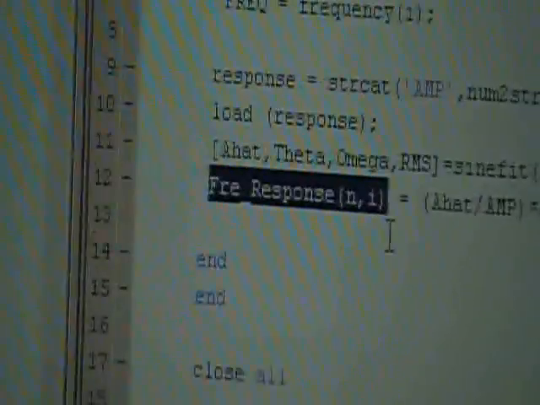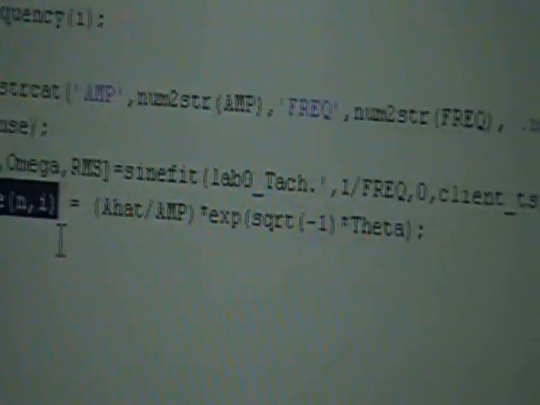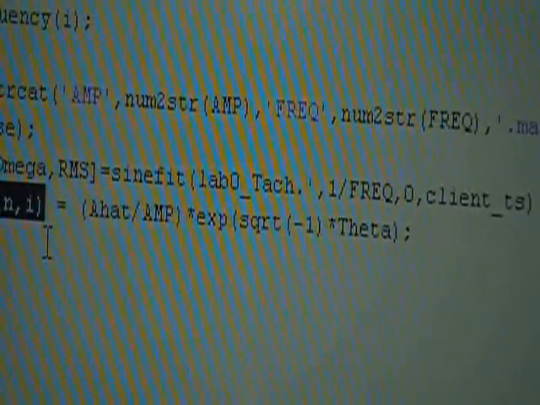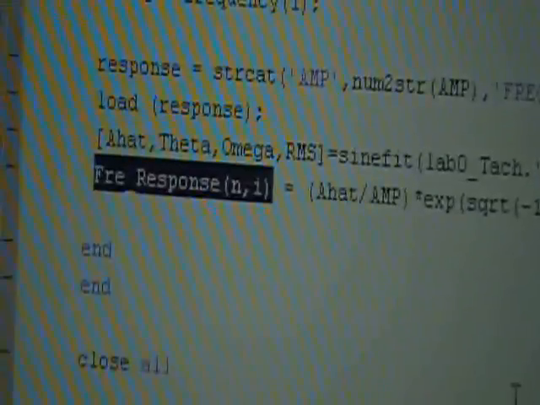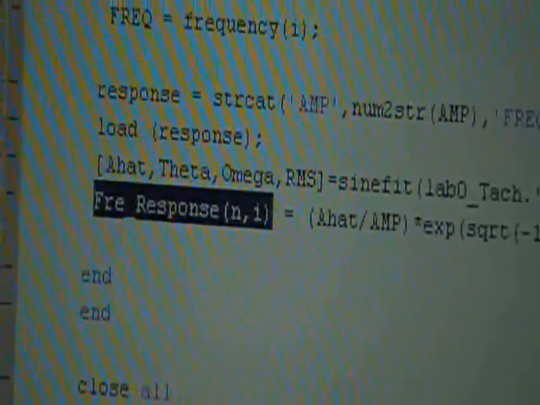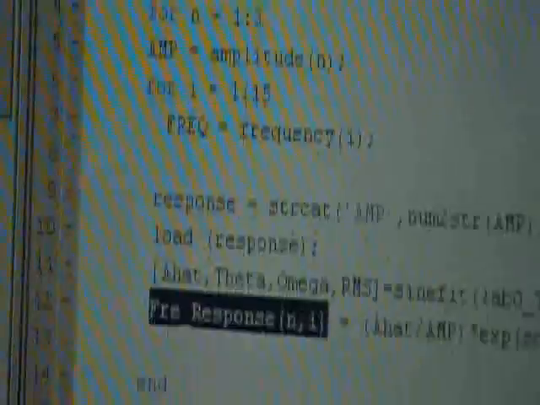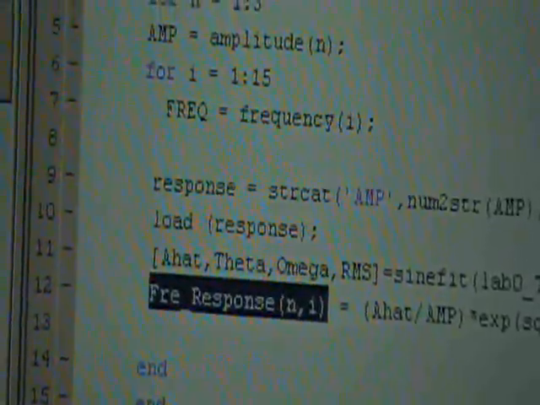Then you use that in the next line, line number 12, to get the frequency response, which is gain times e to the i theta. Gain is A hat divided by your input amplitude, and theta is the phase that you got from sine fit. You store that for each element in the loop.